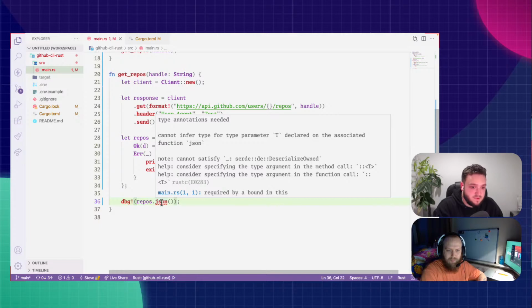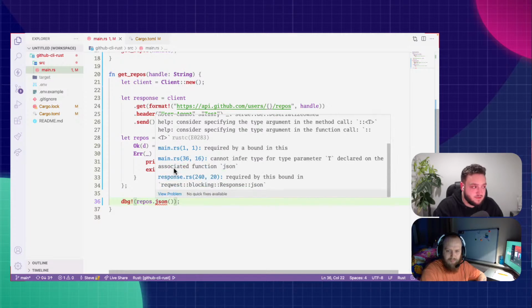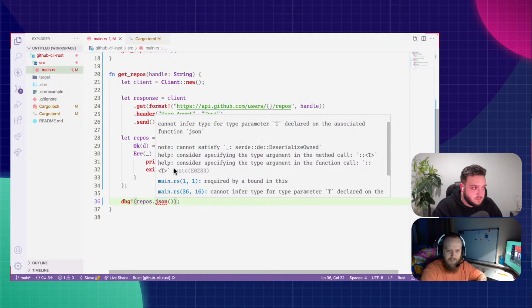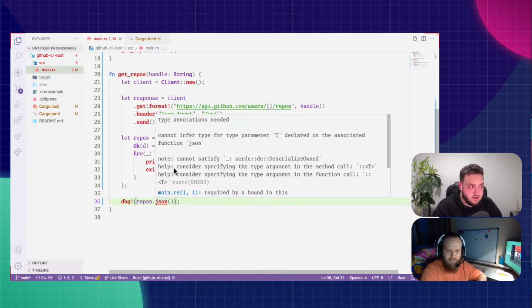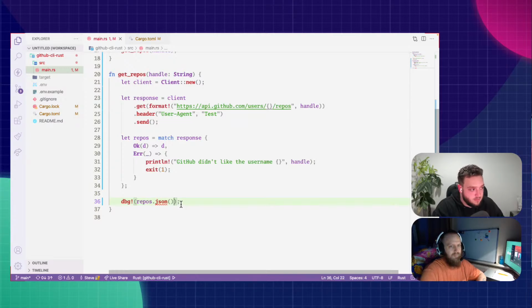Yeah, so the JSON method is a generic method. So it's actually expecting us to say, I want you to give me the JSON from the response. Yep. But with that JSON, I want you to marshal it, which is very common in Go, JSON marshalling. I basically want you to take the JSON from that response and transform it into some type. Okay.